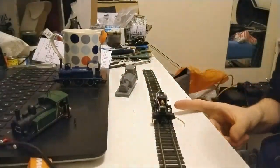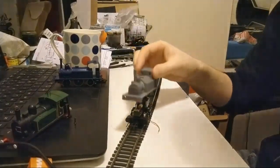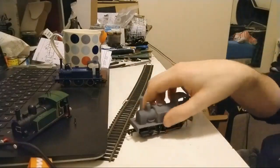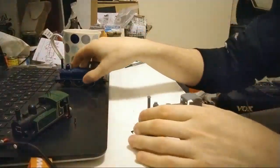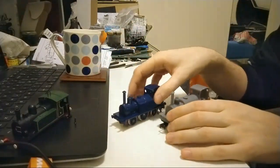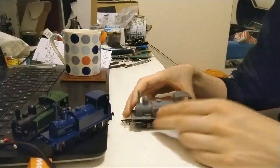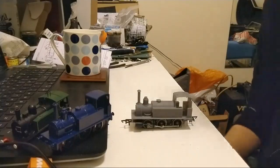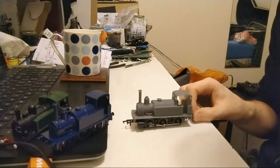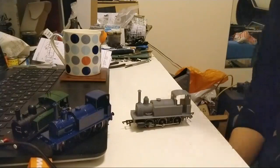I've got a few plans to do other things with this sort of chassis, so now that I know it works, it's a good basis to start with. Let's put my test track away. Yeah, there you go. The original 222 version against the new 060 outside cylindered version. Yeah, they are pretty good runners out of the box, those Electrotren chassis. They're about 50 quid, I think I got mine for, brand new. You can get them for a little bit less than that second hand if you're lucky. They don't come up that often, so.